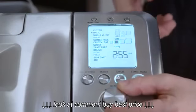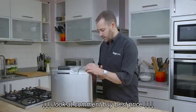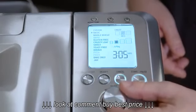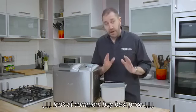So you choose between a light crust, a medium crust, or a dark crust. I'm going to choose a medium crust. And then my next selection is my loaf size. So I can choose between a 1/2 kilo loaf to a 0.75 kilo to a 1 kilo, right up to a 1.25 kilo. So I'm just going to start a bake, and a couple of tips along the way.